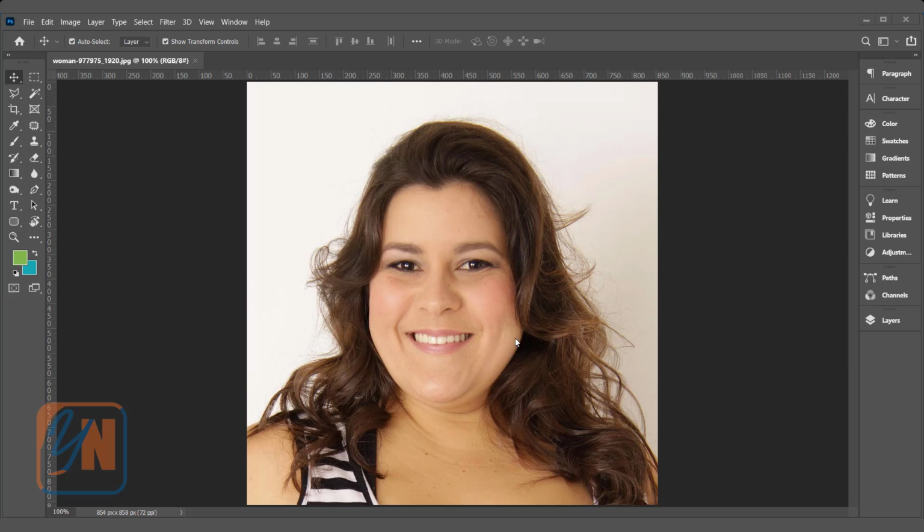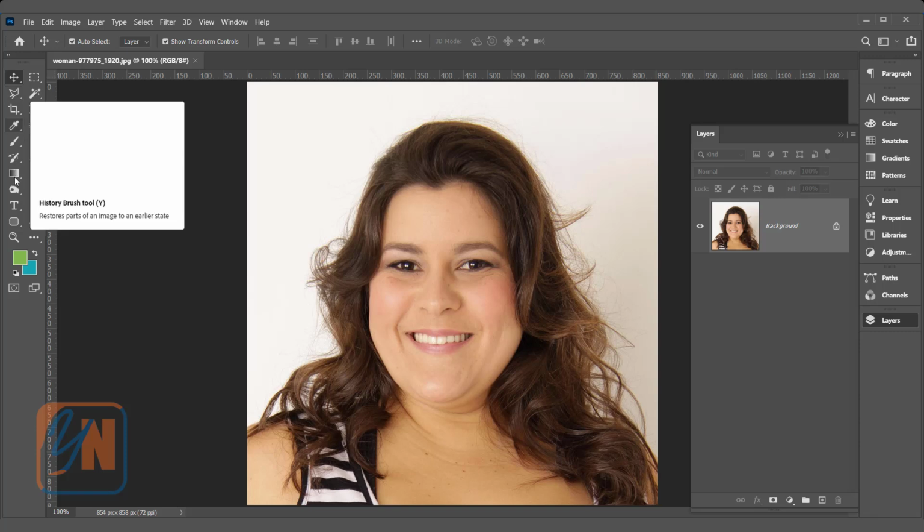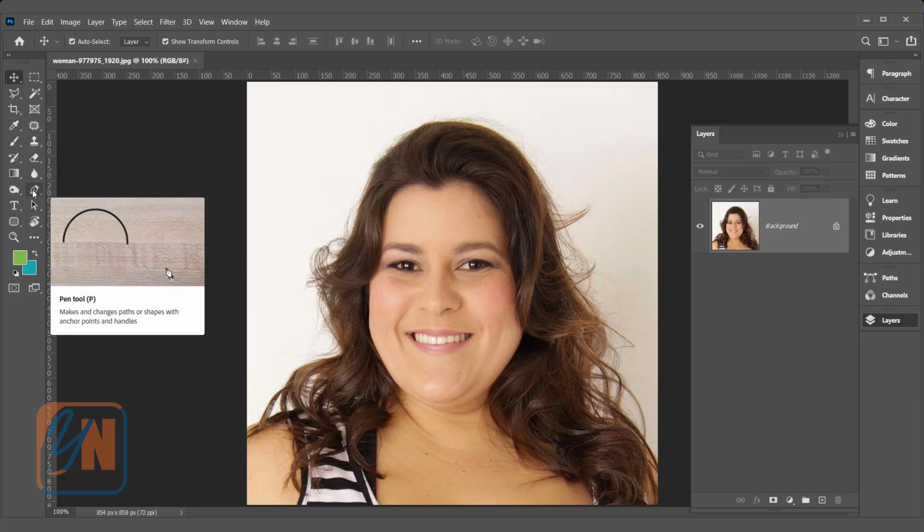So the first thing, we need to make selection, and that selected area we need to duplicate. Let's open the layer palette. Here we have layer, and this is the thumb of our image. In order to make selection, we can use polygonal lasso tool or pen tool. I will prefer the pen tool because it is having curvature to make more smooth selection.